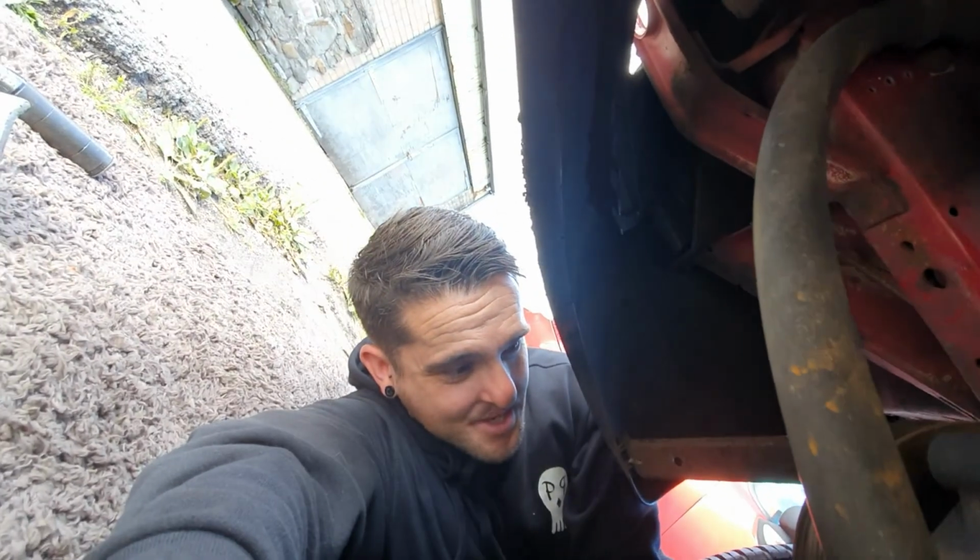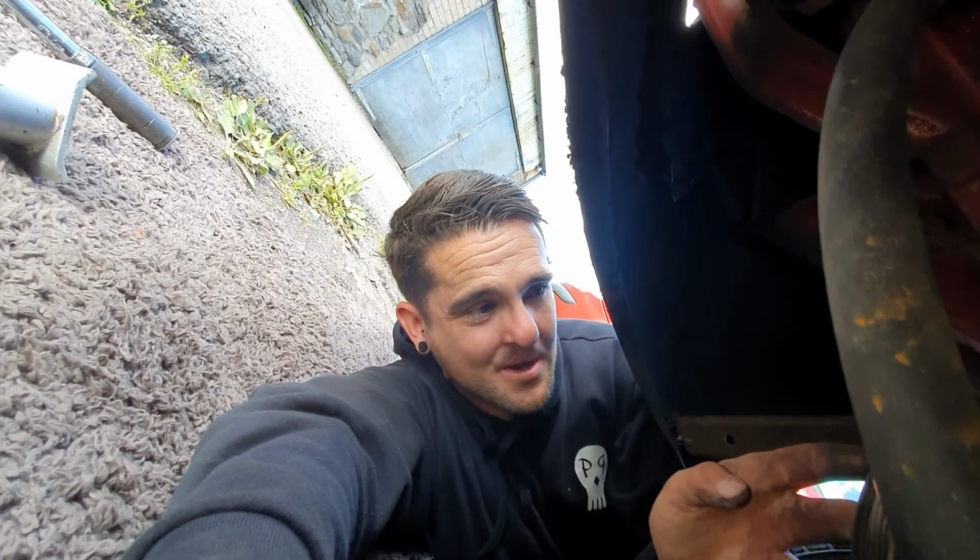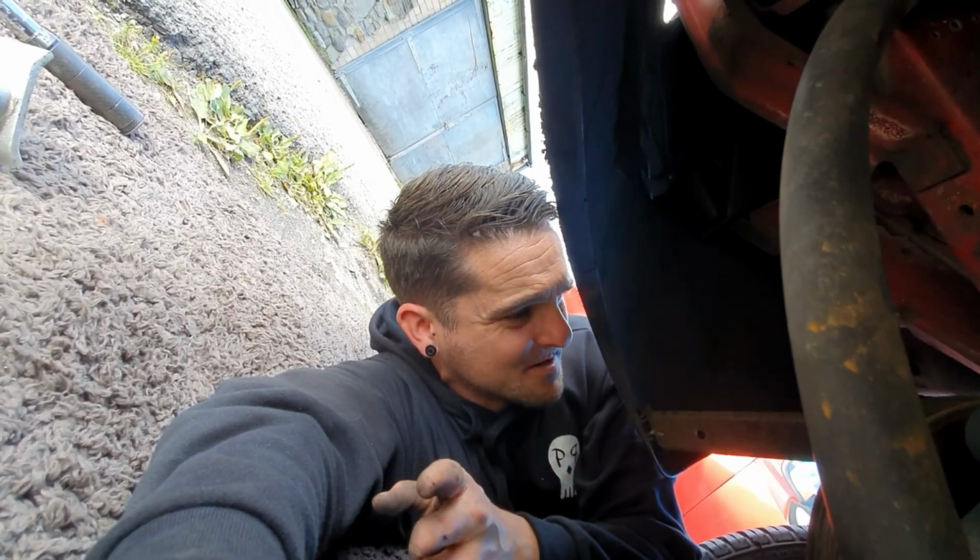And I have actually had a bit of a look. It does actually look like I haven't bent anything. So I think with the new belt, new water pump, this bad boy will be back on the road. So I'm going to take this off. We'll get back to you in a sec.